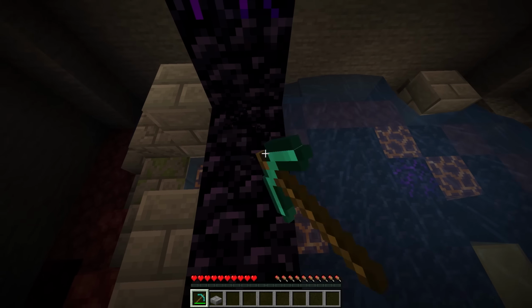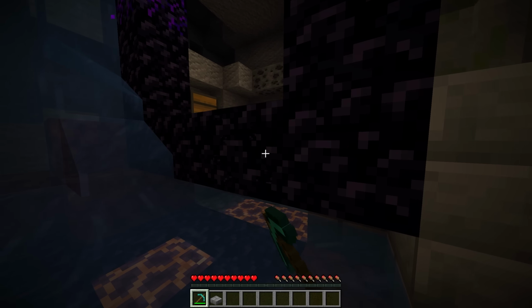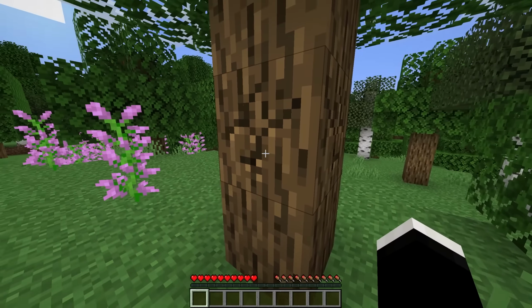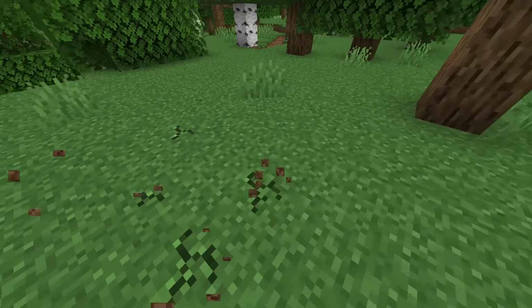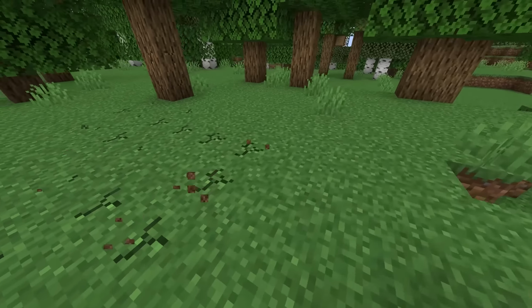Next, we have a mod that fixes the age-old problem in Minecraft when you accidentally move your mouse while breaking obsidian and have to restart the process. And this is the multi-mine mod. And this doesn't just apply to obsidian, in fact it applies to every single block in the game. If you stop breaking the block, the progress will be kept. And this is another one of those mods that's a great combination of both satisfying and helpful, and may just end up saving you a little bit of time.